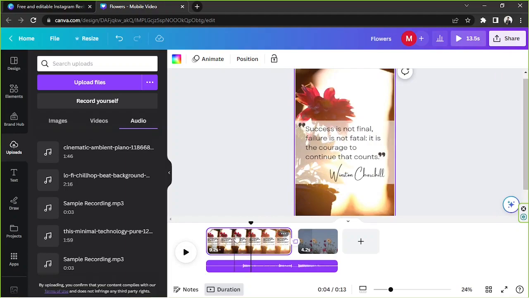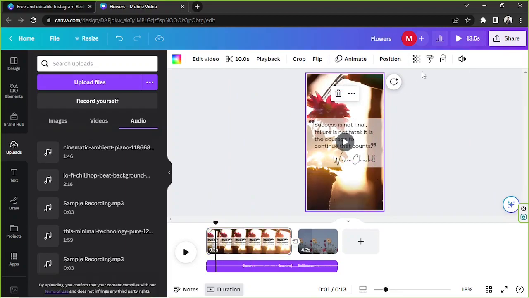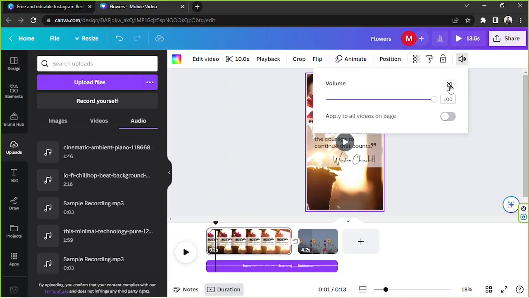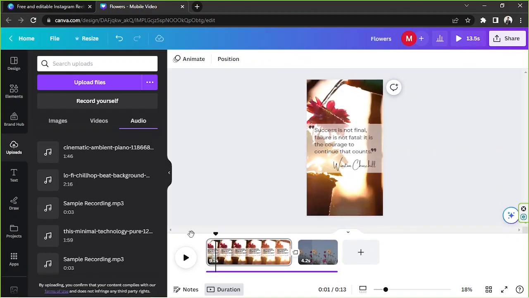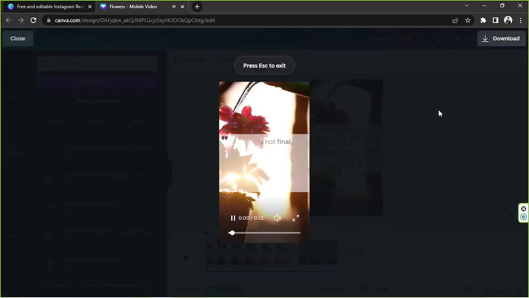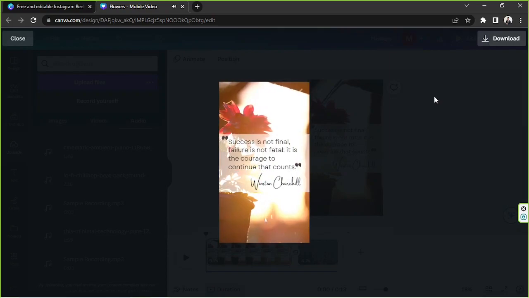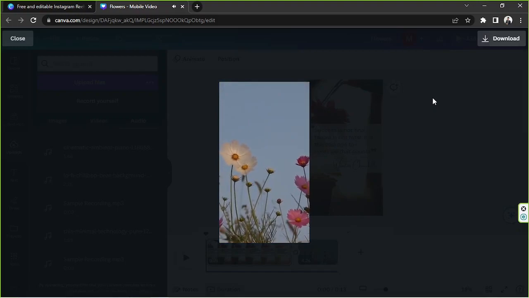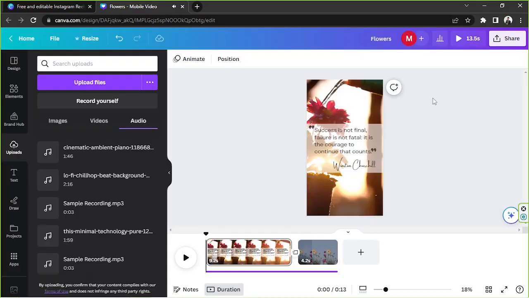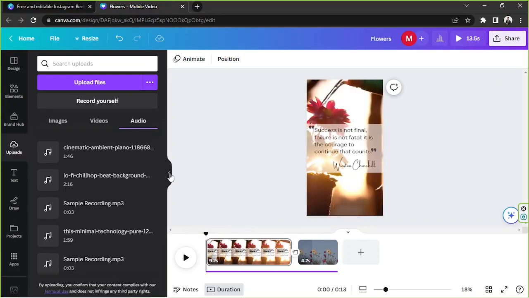In case your audio or video file has background noise or background music that you want to remove, just click on it. I'm just going to remove that first, and I'm going to click on our video and then click on this volume button and then mute it, or you can just adjust the volume as well. Okay, we're now going to try to see what it looks like. Let's click on play. There. It's a bit serious, but anyway, that's it.